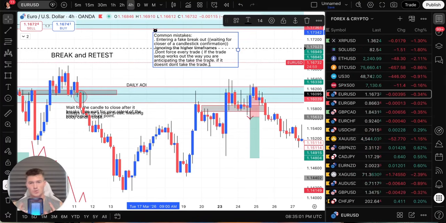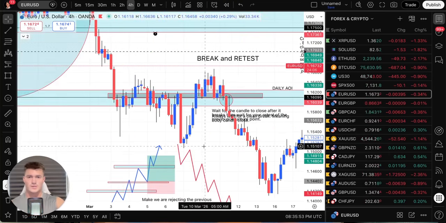I see this a lot with traders. They will place their stop losses at not the correct points, which will then take them out, even if they're correct about the direction. So always have an appropriate stop loss. You always want a stop loss that is above your previous high or your previous low. Another common mistake is poor stop loss placement.